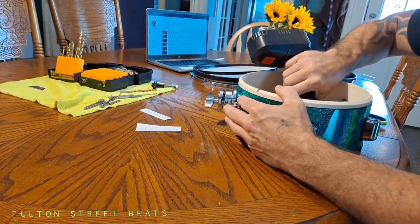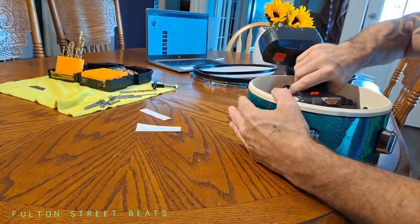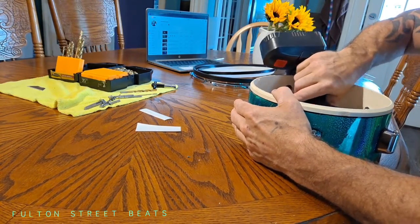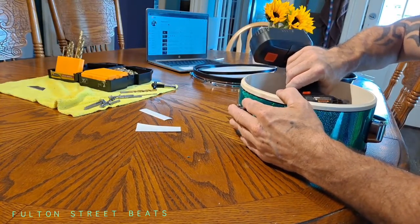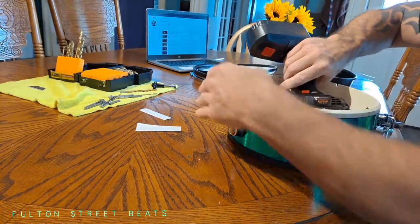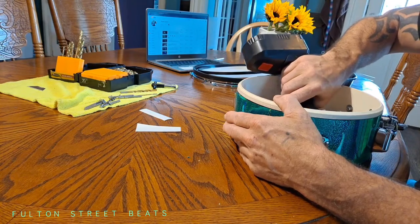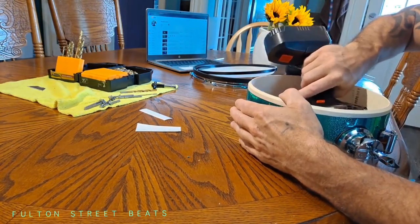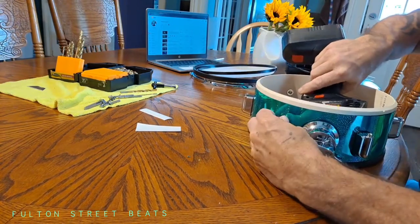And I just set my drill. You can do these by hand or whatever. I just have my drill set where it goes at a certain pressure. Like I said, as far as tuning these, we're not really doing that. We're just keeping equal tension on the heads on a bearing edge that is subpar, so it's not a precise science like it is with an acoustic kit.